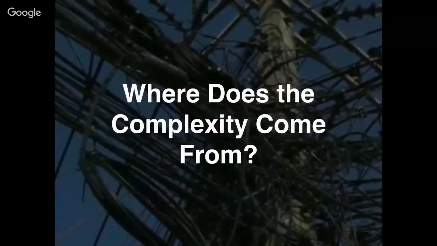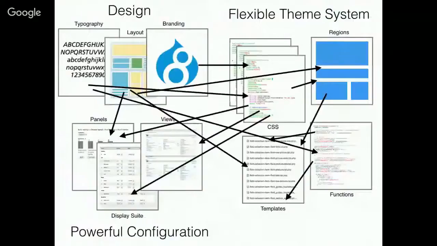Great. So first of all, where does complexity come from? You think, oh, Drupal themes, I kind of know there's templates, there's CSS, why are they so complicated? So there's three main sources of complexity that I see. First of all, the fact that Drupal themes are so flexible means you can add all kinds of components to them, and this can make them complex. There's also a lot of configuration we can do in Drupal. So there's a lot of things you can do in Drupal using the theme or in configuration. This also adds complexity, because the theming and the configuration kind of have to work hand in hand. And finally, the design process can add a lot of complexity because you have so many front-end requirements.